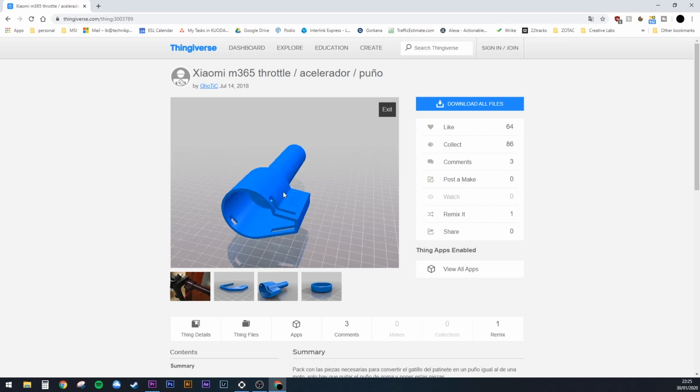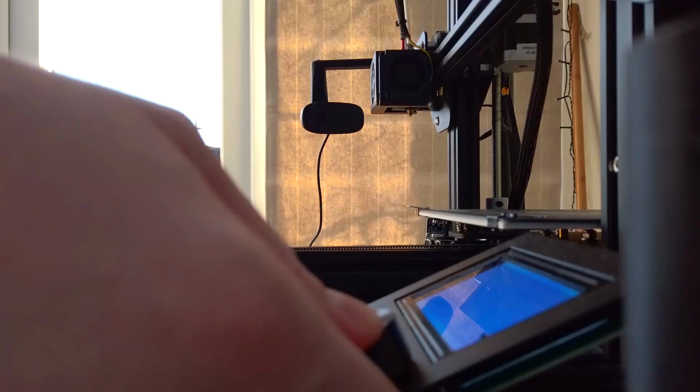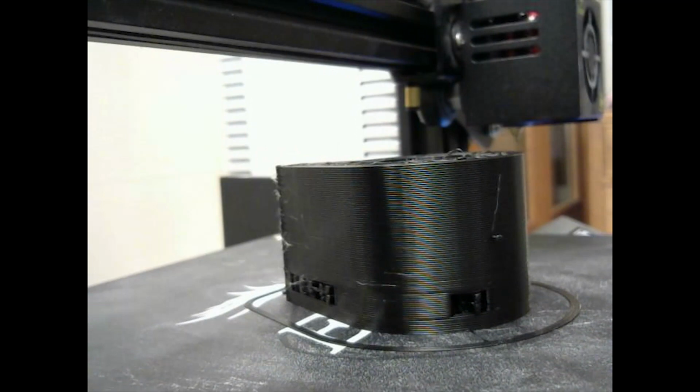Now, I'm not the most patient of people, and this is a fairly sizable print compared to my tiny milk crate. So I decided to print this part on a larger nozzle and save myself about 4 hours of print time. Unfortunately, I have no idea what I'm doing, and I completely bodged the print settings, creating the stringy rough mess you see before you. Then the part completely separated from the print bed and failed completely.